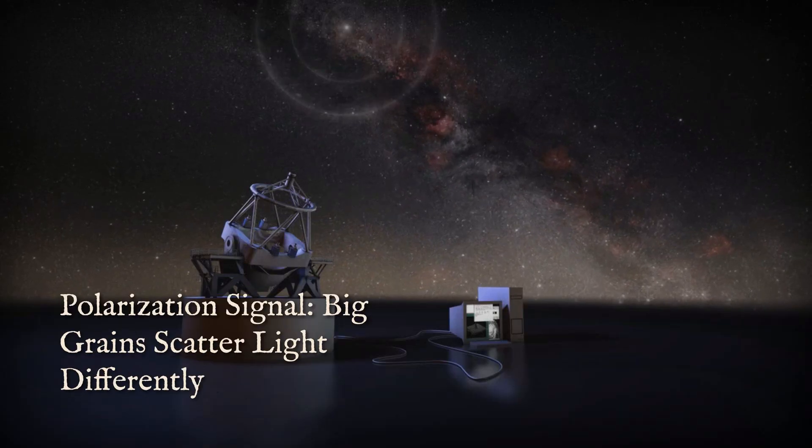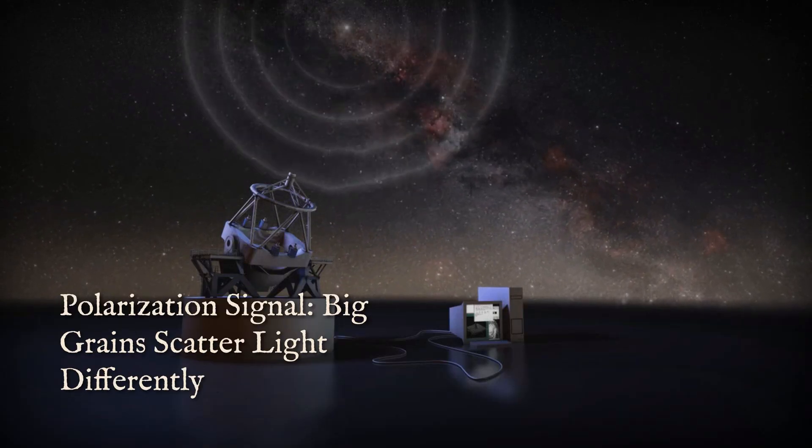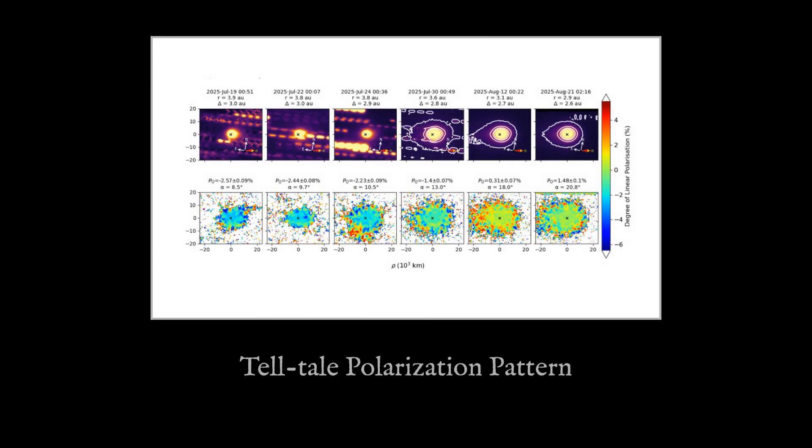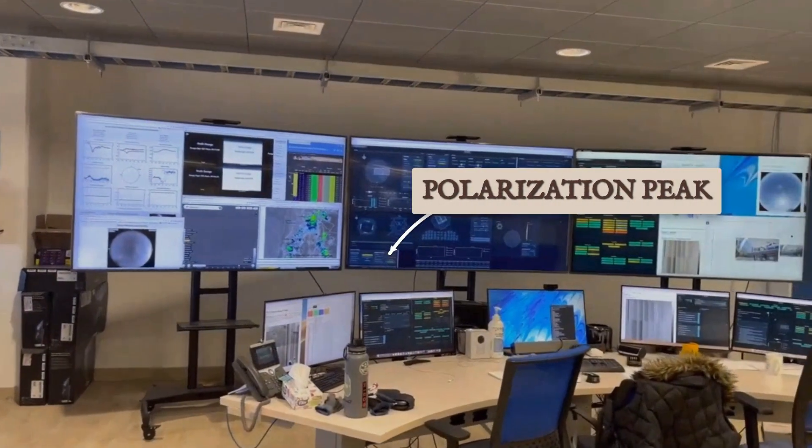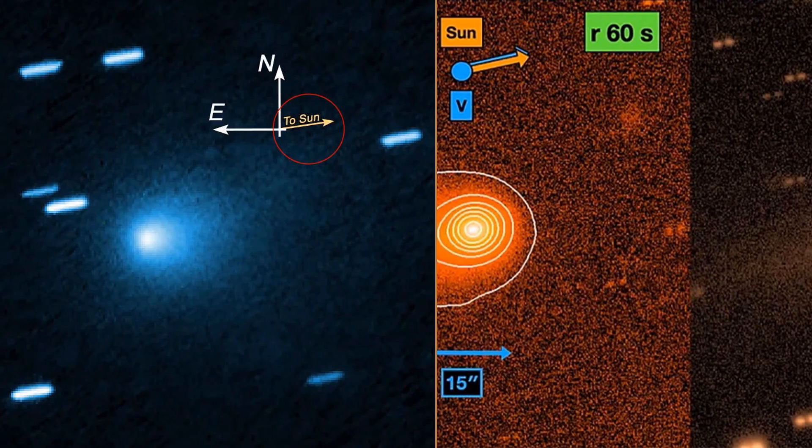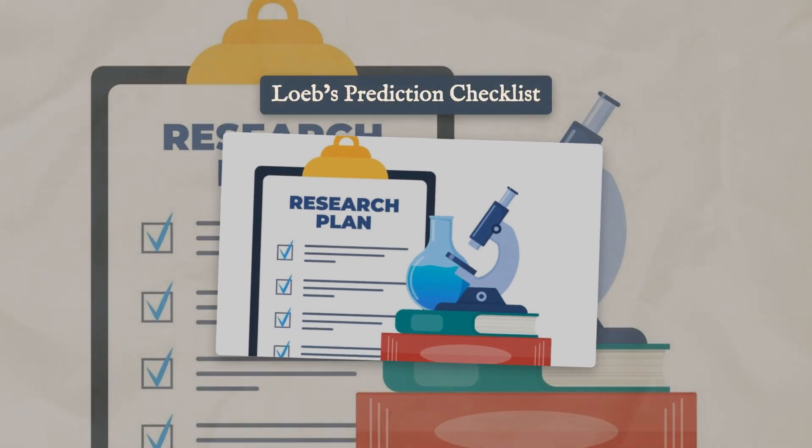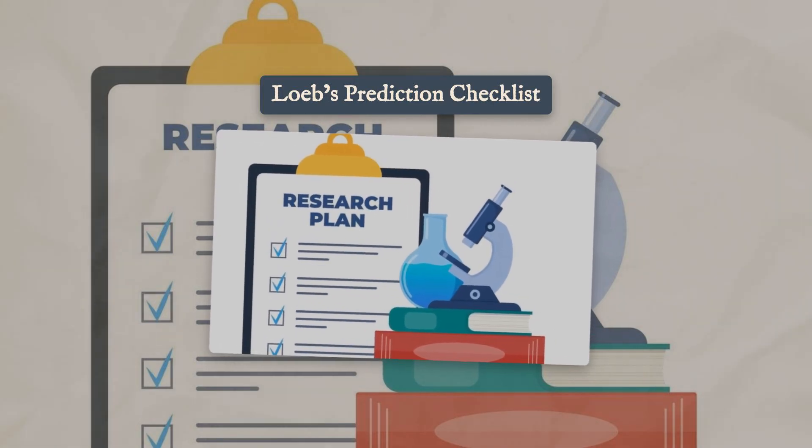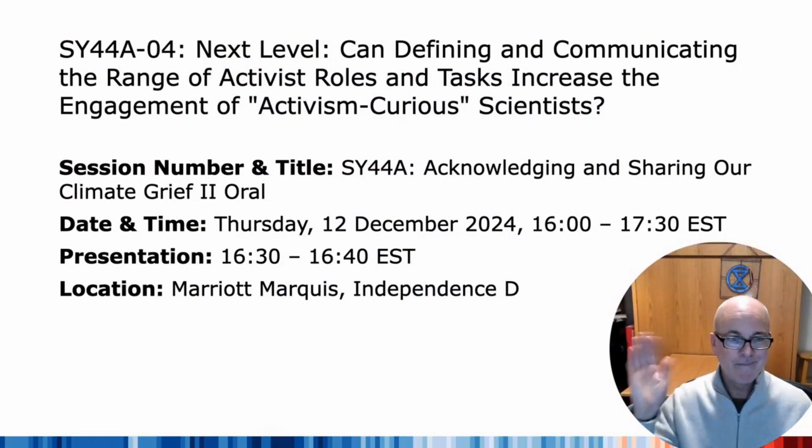There's also polarization. Big grains scatter light in a distinctive way, producing strong, persistent polarization signals in the dust coma. If polarimetric data show this pattern, it would back the idea of millimeter-scale grains dominating the outflow. Each prediction is concrete, testable, and tied to specific instruments and observing campaigns. If these signatures show up, Loeb's hypothesis gains ground. If not, the conventional models stand firm.